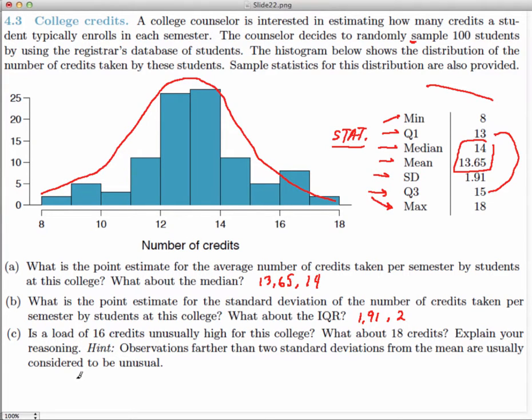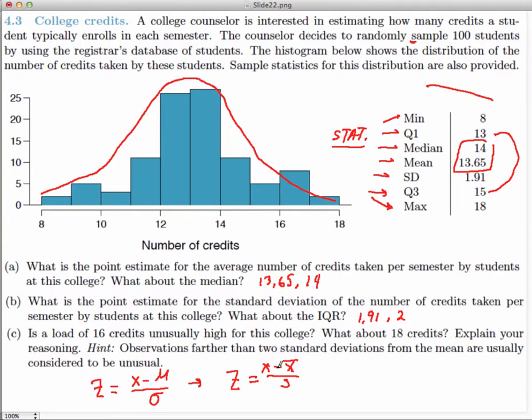Okay, so if we're interested in counting number of standard deviations, what is our tool? Well, the tool is going to be z, isn't it? So we take z equals x minus mu divided by sigma. Well, we're not going to be able to use mu and sigma here. Why not? Because we don't have their values. So instead, we're going to have to calculate z using the point estimates. So z is going to be x minus x bar divided by s. In other words, we're going to use the sample mean and the sample standard deviation.